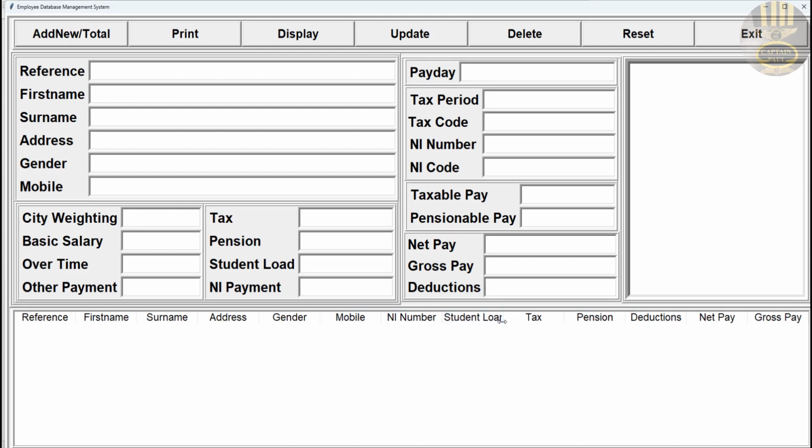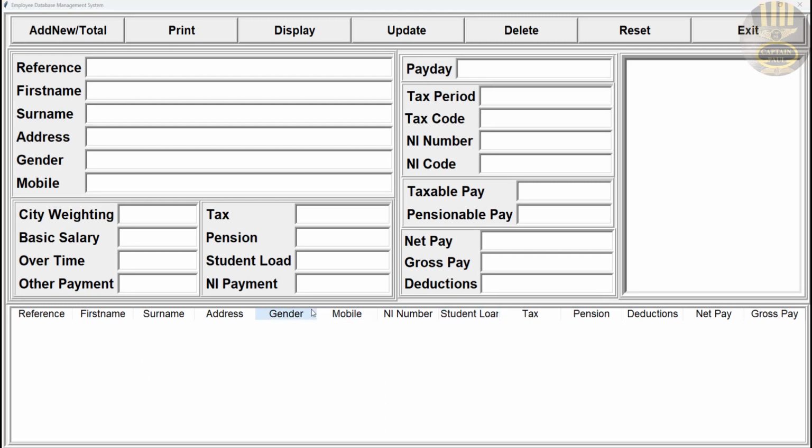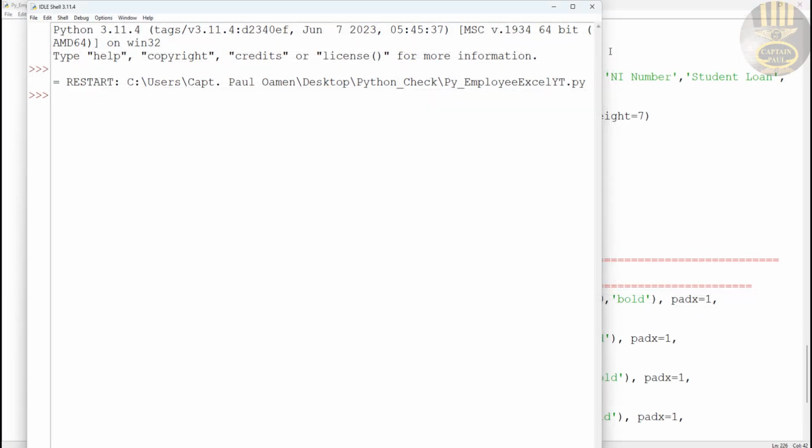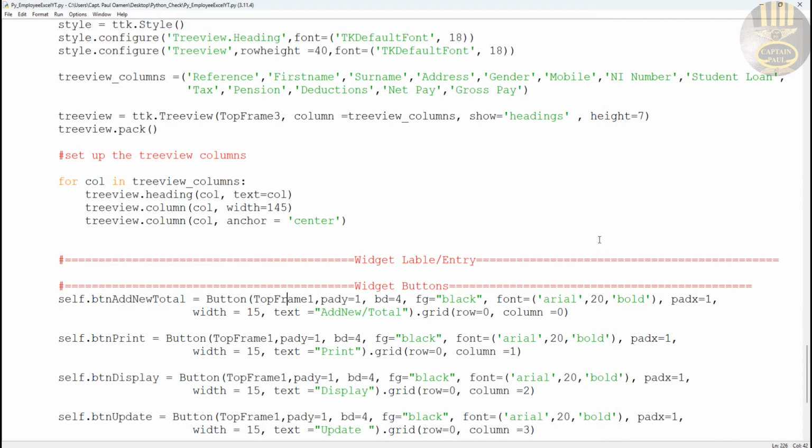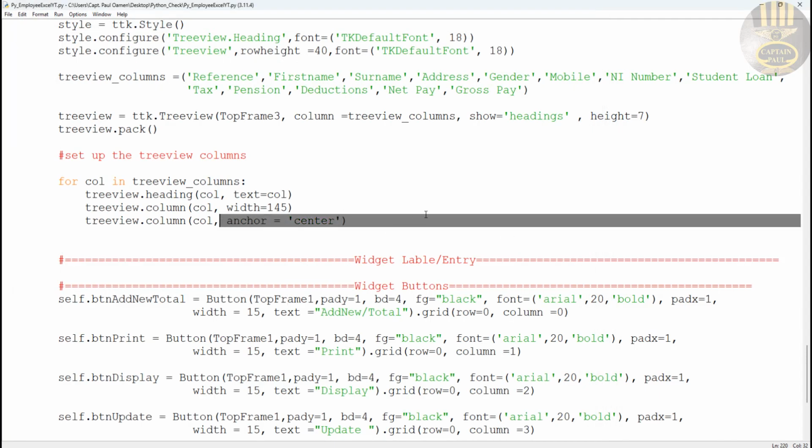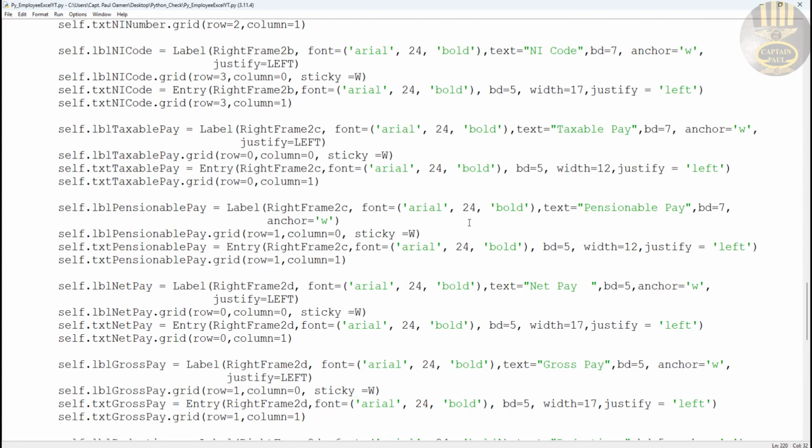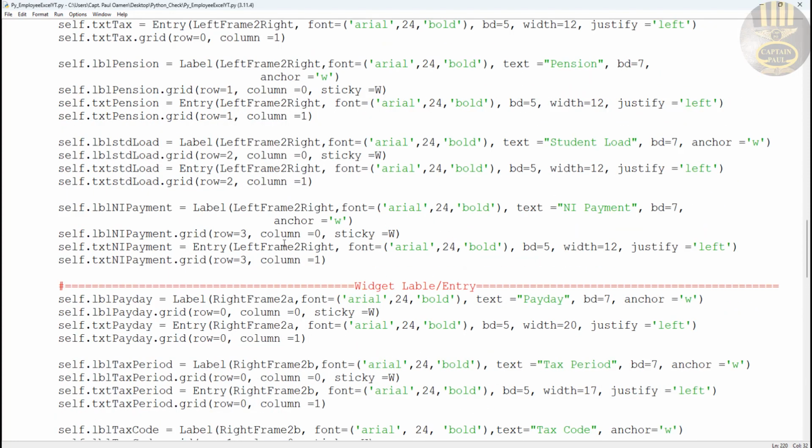Okay guys, right here, check this out. That's supposed to be student loan. So let's correct that. I'm going to exit out and let's go in here somewhere. We'll be back here, but first of all let me correct loan. That should have been student.